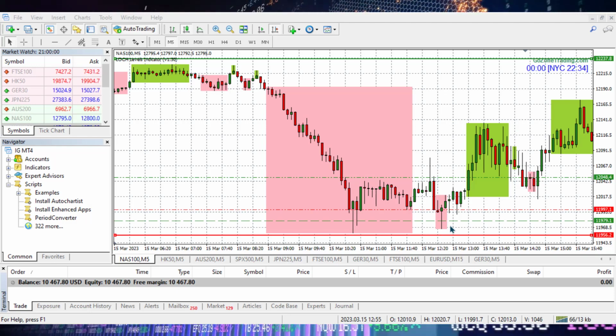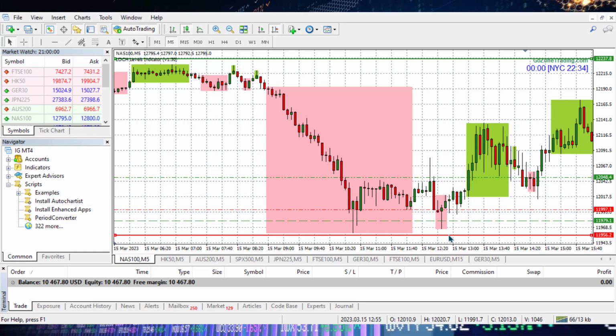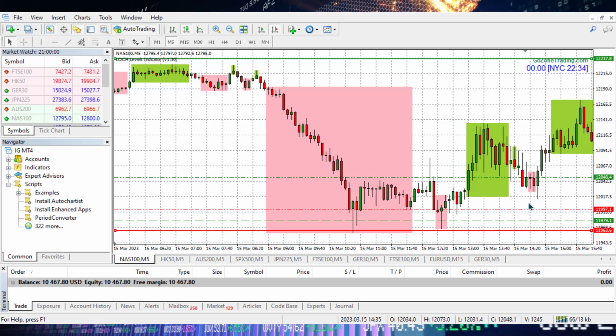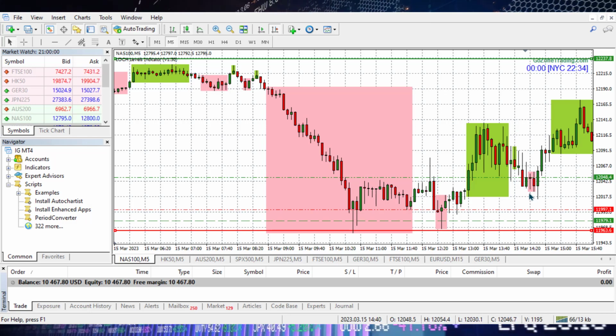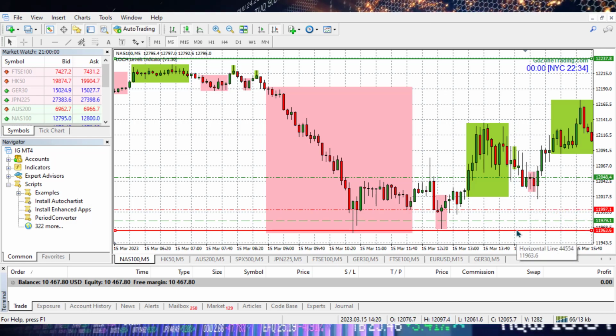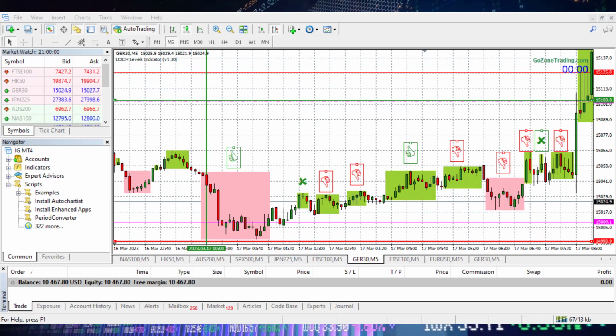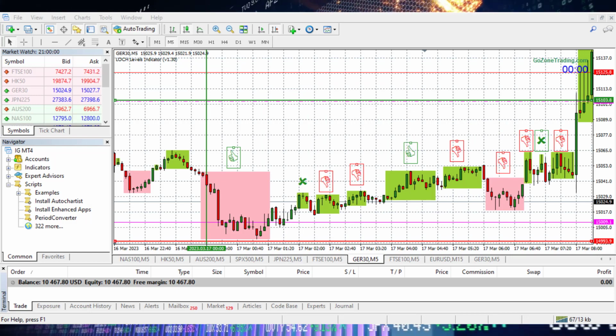Breakout lines will not eliminate all losing trades from your trading. Losing trades are part of trading. The key is to eliminate as many as you possibly can and try to keep the losers as small as you can. Now let's see what kind of impact breakout lines have during a consolidation period or a rangy market. Okay, in this example of a consolidation period, we're going to use the DAX on a 5-minute time frame.